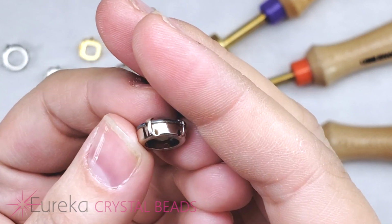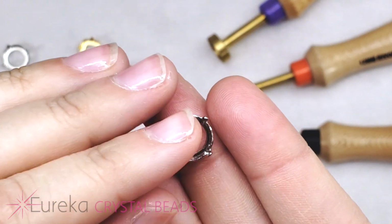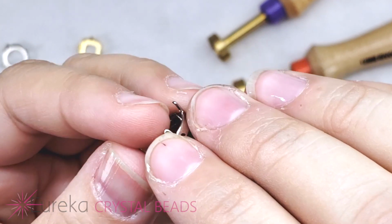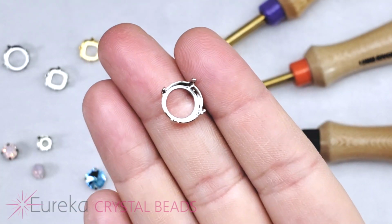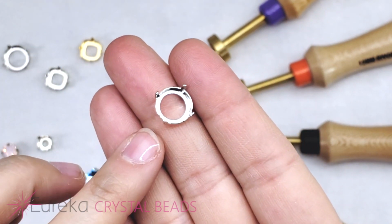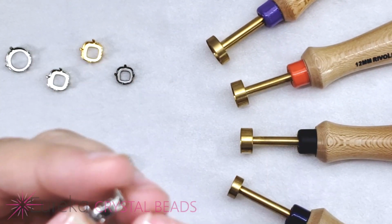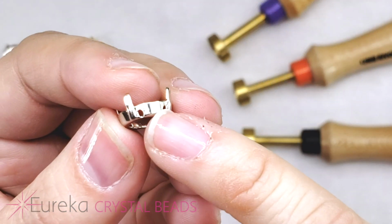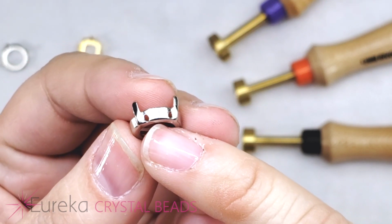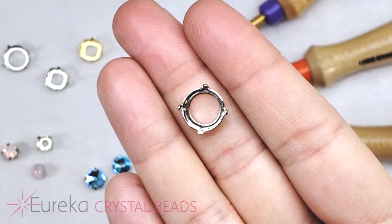Now, if you've never used these before, what you have is 4 prongs in a metal setting, and there are holes that run along the setting. So you can do a lot of fun things with these. For example, you can sew these down onto leather or ultra suede, and you can do bead embroidery around the stone that you've set. You can string a couple of strands of soft flex right through those holes, and you can make a really beautiful, fancy looking bracelet with these gorgeous Swarovski stones that you have set yourself.